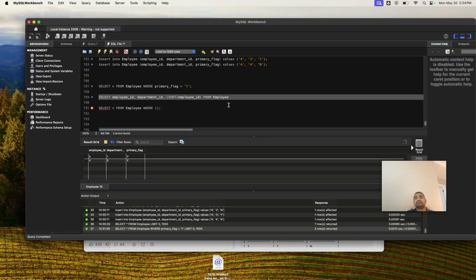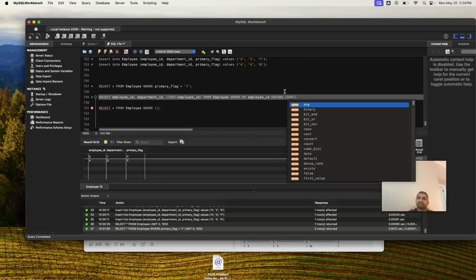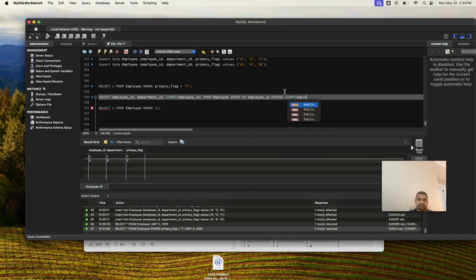From employee group by employee ID, having count employee ID is equal to 1.